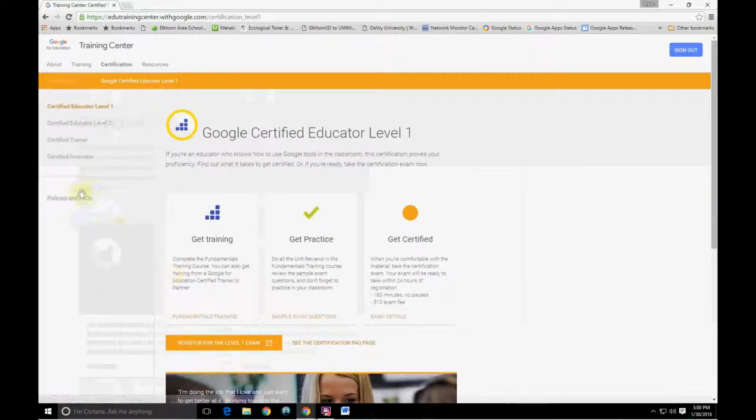I'm going to click on the Educator Level 1. As you can see, we have everything come up right here on the side. And the differences between these exams are basically that your Google Certified Educator Level 1 is an exam just based on your core apps. So your Google Docs, Sheets, Slides, Google Classroom, Forms, those ones that come in your core Google Apps for Education.